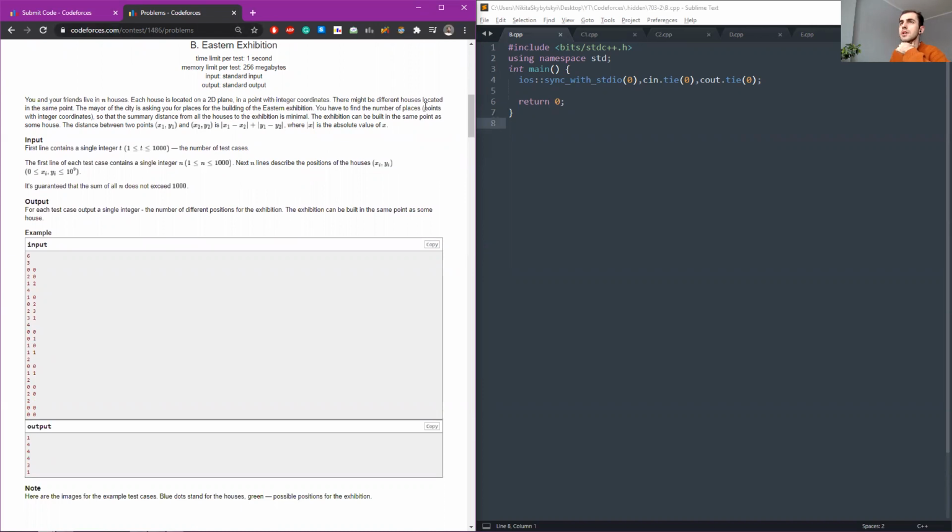There might be different houses located at the same point, okay?